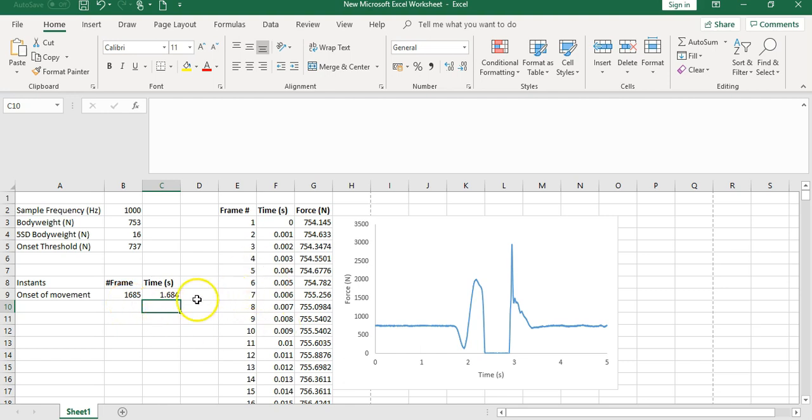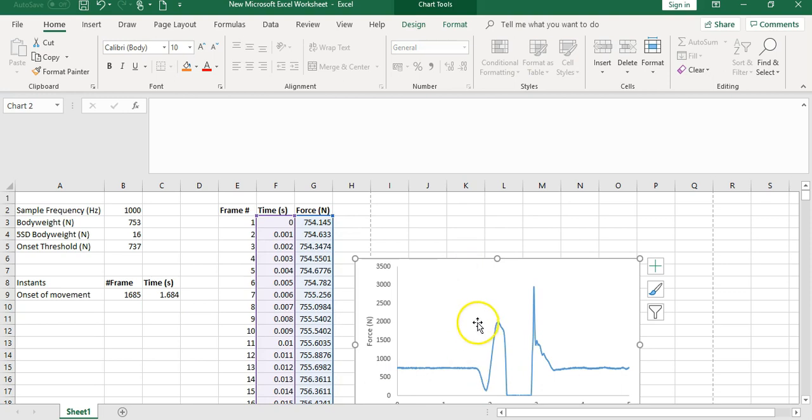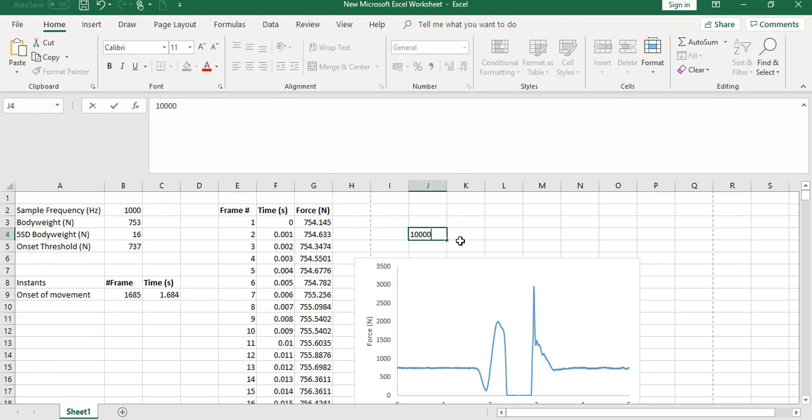Because it's not always easy to work out from the curve where the point of onset of movement occurs visually on this graph, what I like to do is add a vertical line that drops in automatically through the force point at which onset of movement is said to occur. I'll move the graph down slightly, and put in a force value that's very unlikely to be achieved, 10,000, and then 0. The reasons for this will become clear in a minute. They're essentially just our two points to stipulate the vertical line that we're going to put through in a moment.